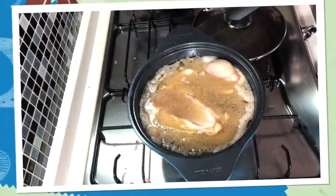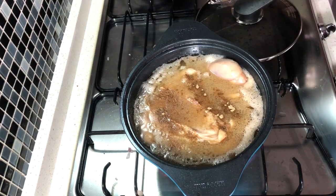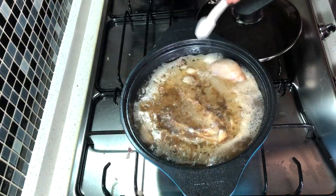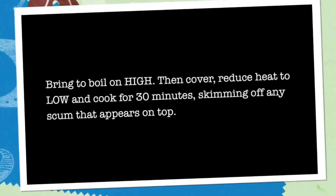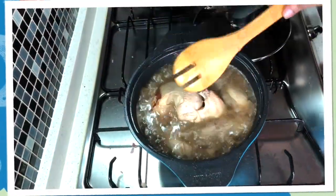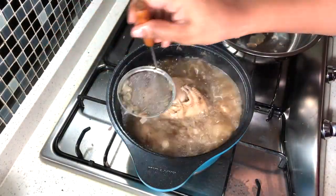Now we can add our cardamom powder, salt and pepper. That's 1 1/4 teaspoons of ground green cardamom, 1 1/4 teaspoons of salt, and 1 1/4 teaspoons of black pepper powder. Bring to boil on high, then cover, reduce the heat to low and cook for 30 minutes. You can skim off any scum that appears on the surface of the broth occasionally.